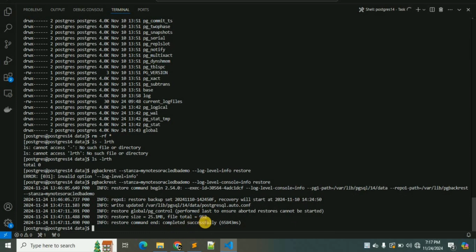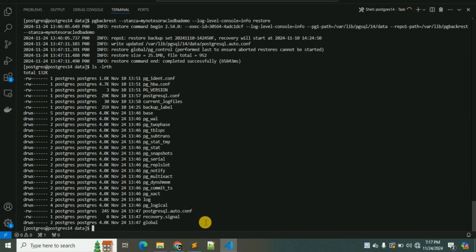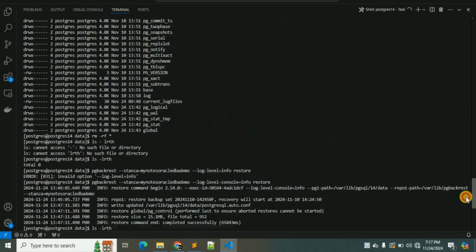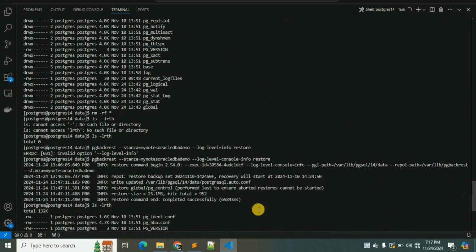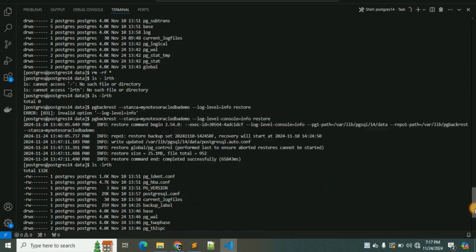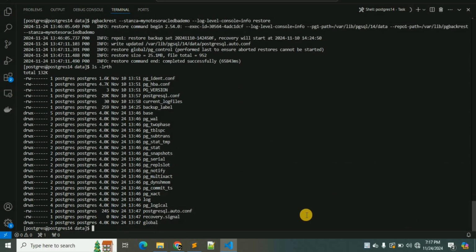The next step, we need to verify that all the files have been copied to the data directory. Before the restoration command, we had removed everything. Now all the files have been copied under the data directory.